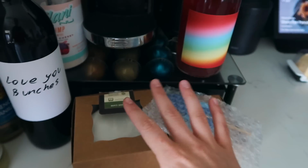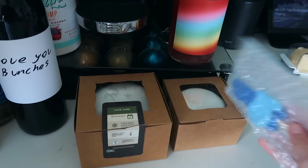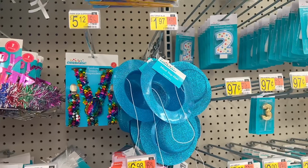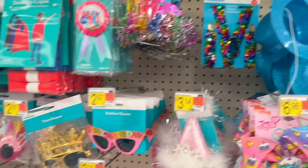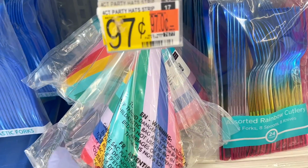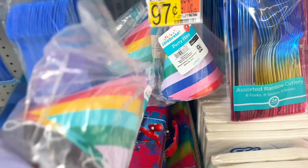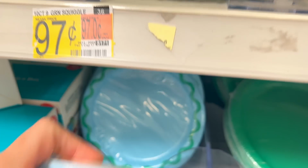It is so cute. It's catnip, tuna, and I think just flour. And yes, it's a two-tier cake. Don't judge me. So let's go get some decorations. It is kind of blue themed, so I'm just gonna go ahead and grab this little hat, just in case we need it. I'm thinking these for the party hats for Luna and Myrtle, and me and Mom, obviously. Okay, yeah, I like this. I'm gonna grab these for them to eat the cake on.